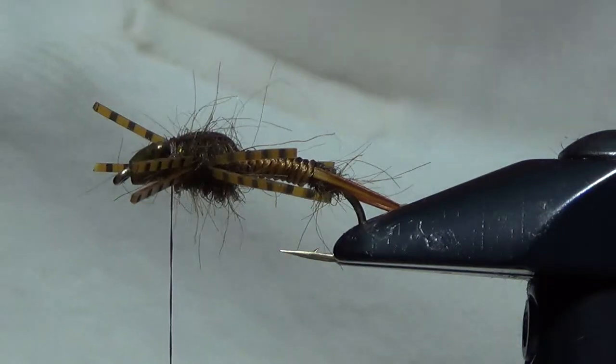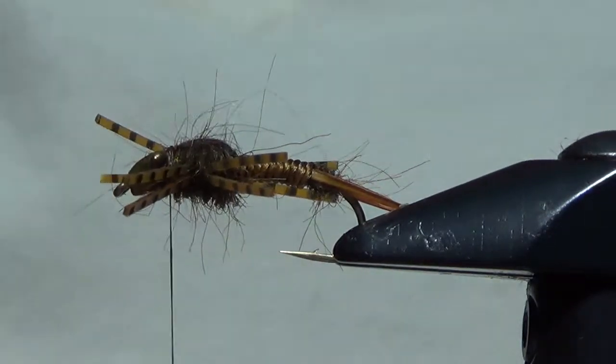Kind of work those legs, make sure they're all even. And then we'll go ahead and whip finish.